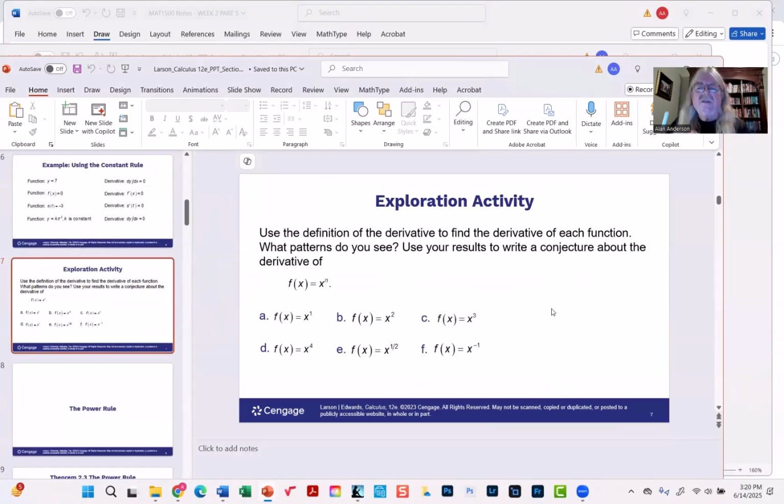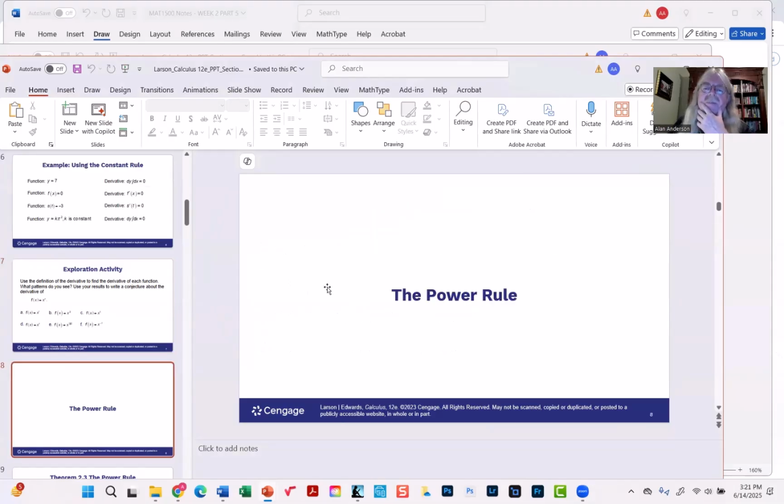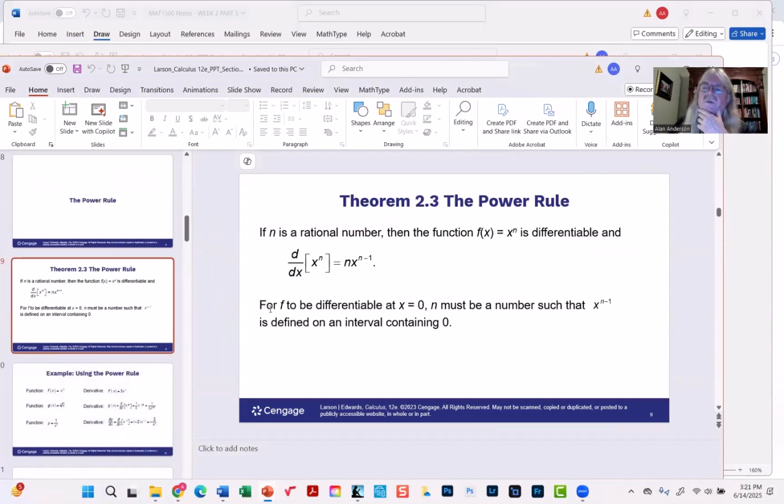Now, this is a little different. f of x equals x to the n power. So what they're building up to is the power rule. They want us to see that these are all cases that we might see here. So the power rule tells us what to do when we have the derivative of x raised to the n power. Now, n can be any rational number, I should say. So in other words, it won't be pi or radical 2, but it'll probably be an integer, but it could be a ratio, like 3/2, let's say, or it could be negative.